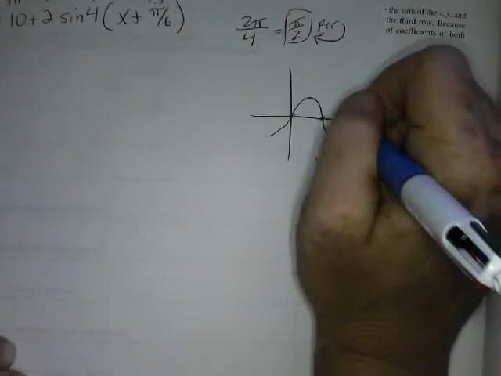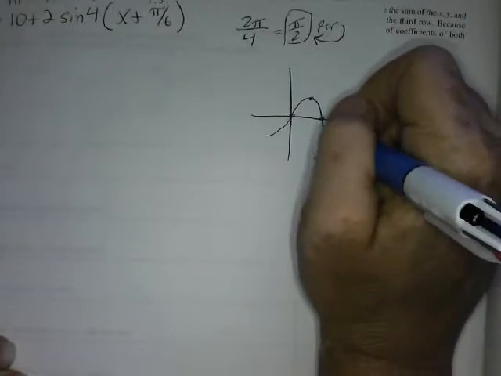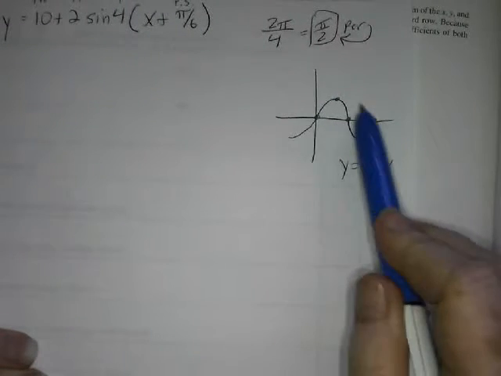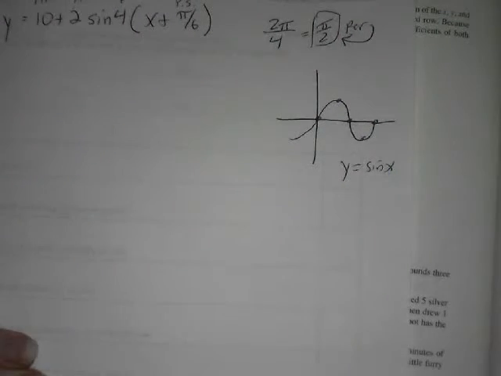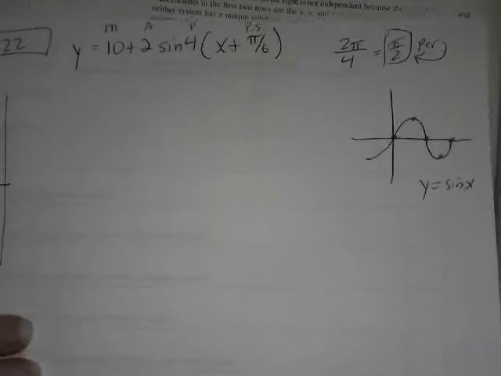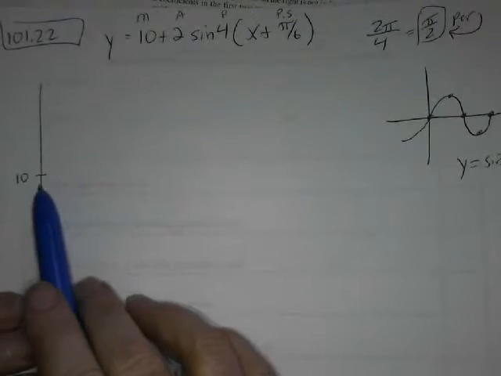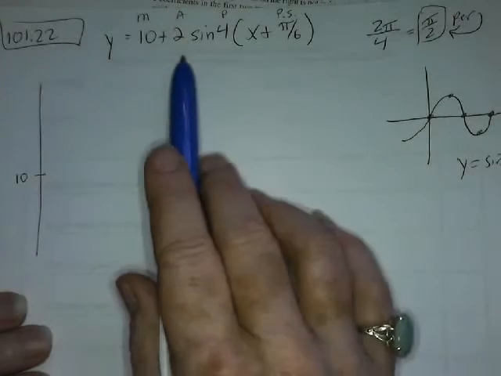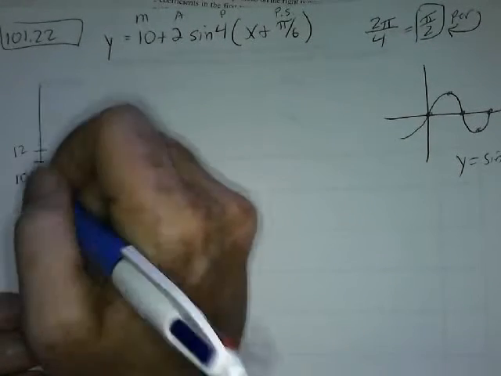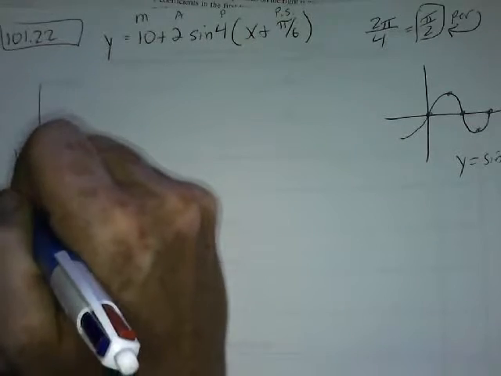And if I want to, I can make these little dots on it to help me. I have these three zeros and I have a max and a min. So, I'm probably going to use those on this one. This one's pretty complicated. So, my amplitude, so I got my 10. My amplitude is 2. So, that'll be 12 and that'll be 8.